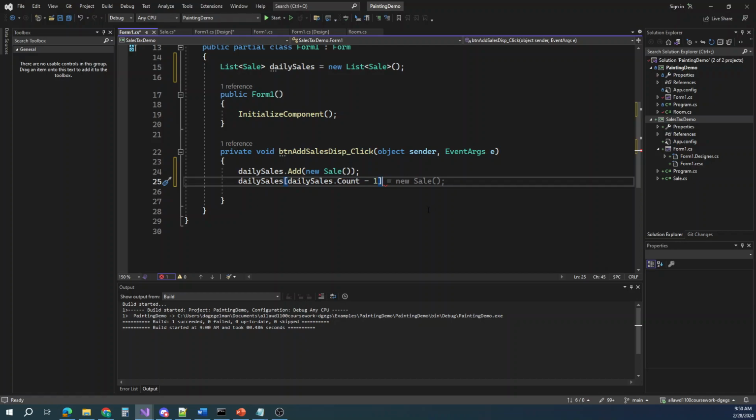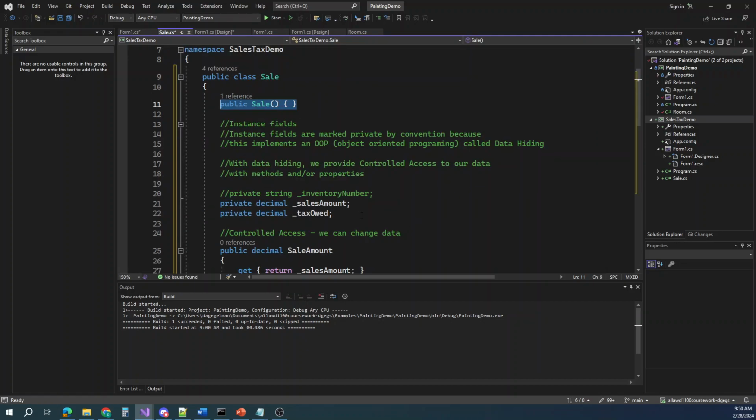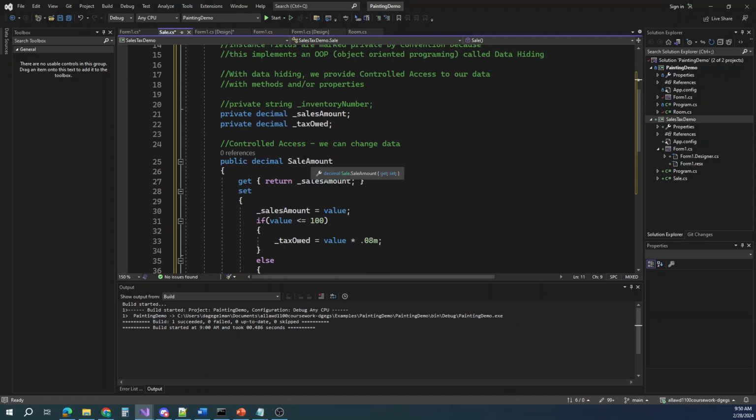And then we want to assign the value of the sales amount. Our form here should have sale amount, I call it SaleAmount, and that's why it's unhappy over here, because I call it sale amount, not sales amount.